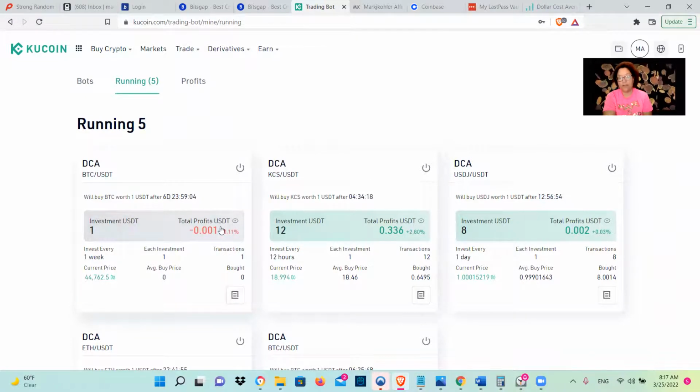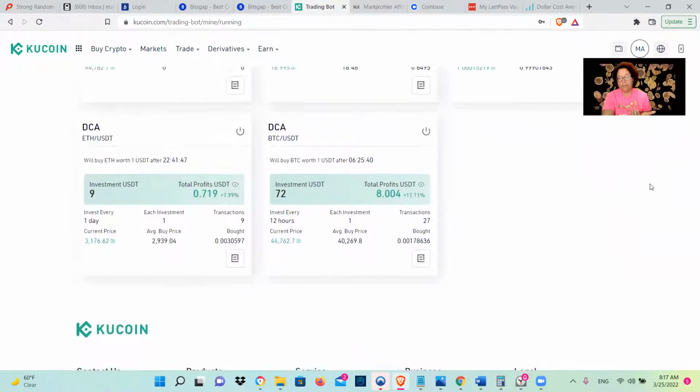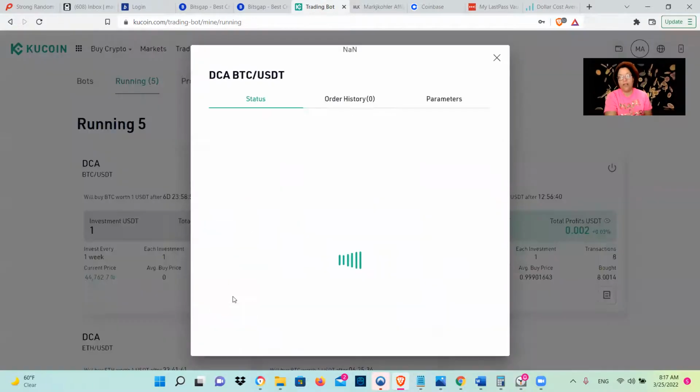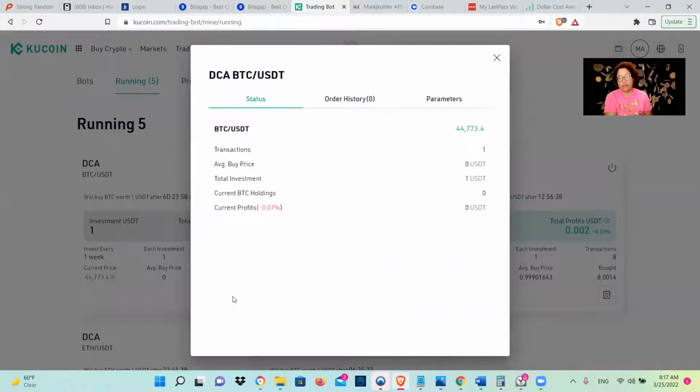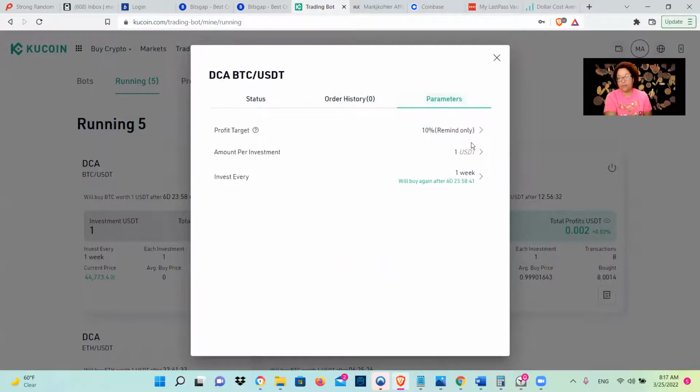And the total profit is going to balance out as you get more money. Because if you see, I got several bots here. Okay. The way to stop the bot is to click on here. The way to revise the bot, if you want to make more money and pull more money, is to revise the parameters.